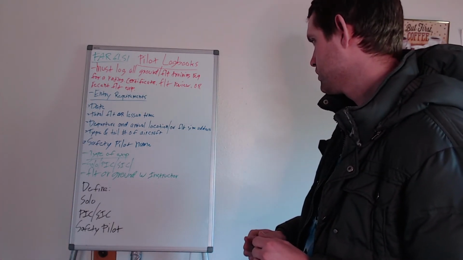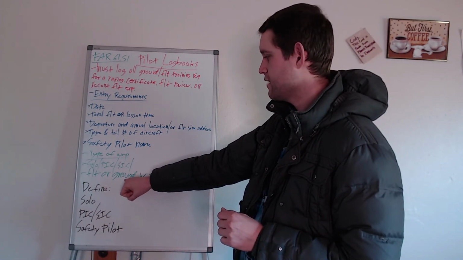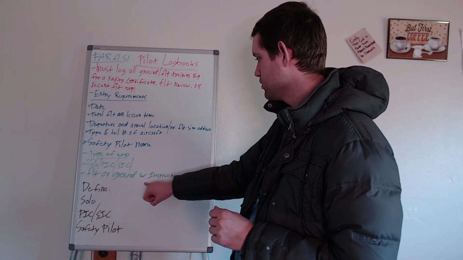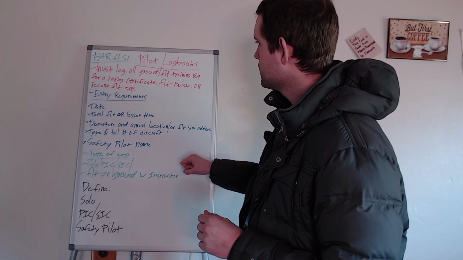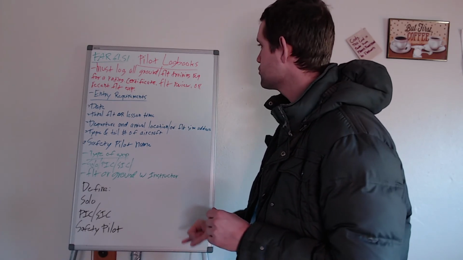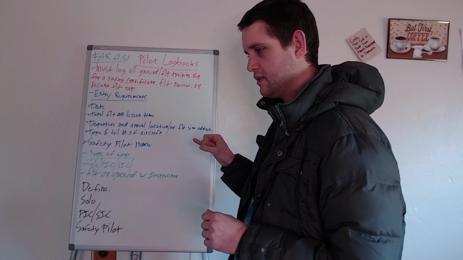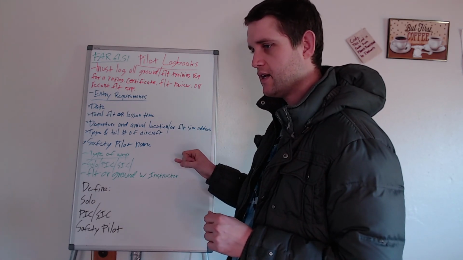Also, maybe this is obvious, but you also have to separate whether it was flight or ground school with your instructor. So once you have all the flight information entered, your flight instructor or your ground instructor will enter their CFI or ground instructor certificate number, the expiration date, and their signature.